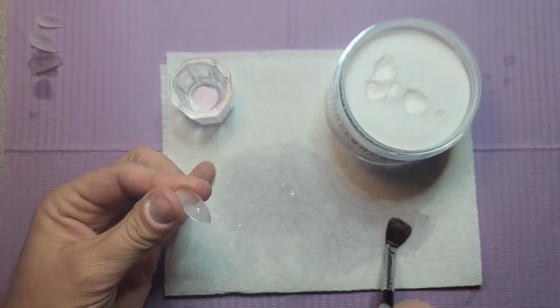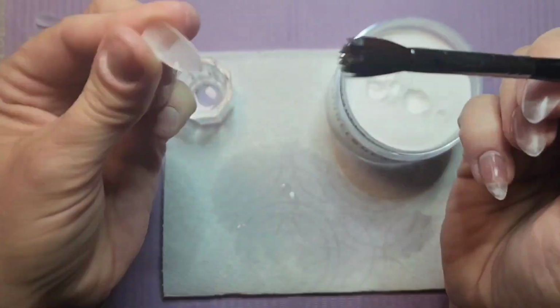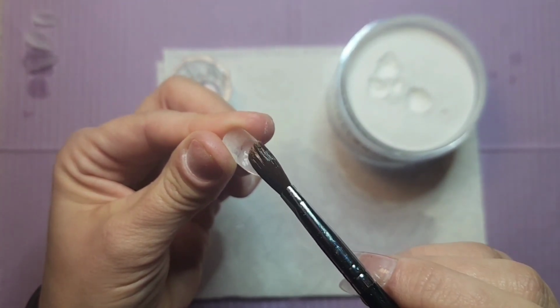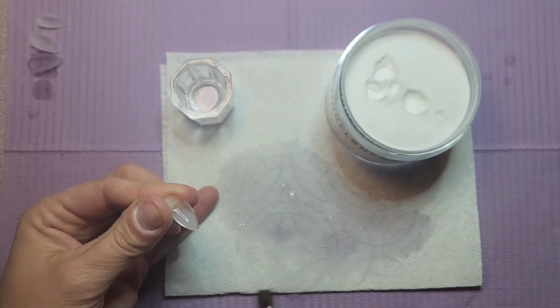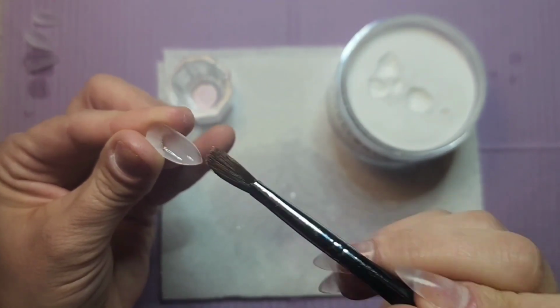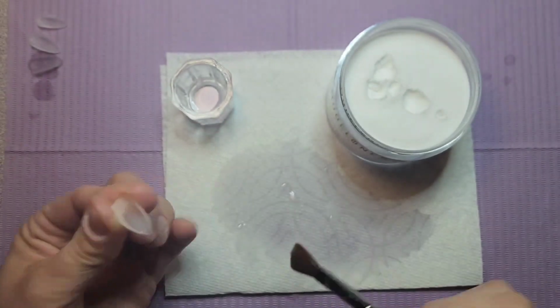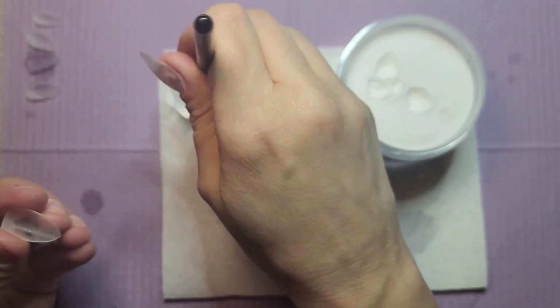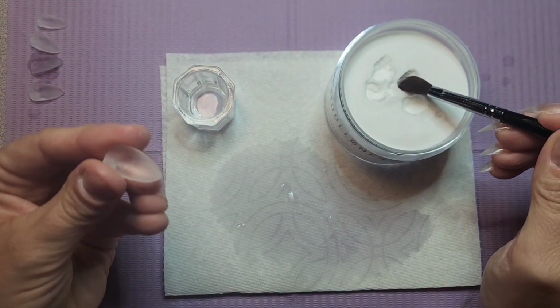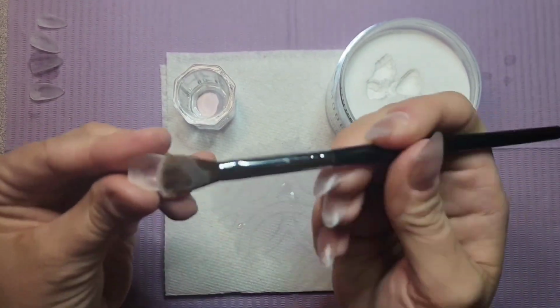I do have to redo my thumb on my right hand, which I think in some of the angles of the video you'll be able to see that there is a huge air bubble in it. I was hoping it was like an air bubble in the middle that wasn't going to have any effect. But then this morning when I washed my hands, I could see some moisture in there, and I am not going to chance getting a greenie. So that nail is going to come off. I'm going to redo it.